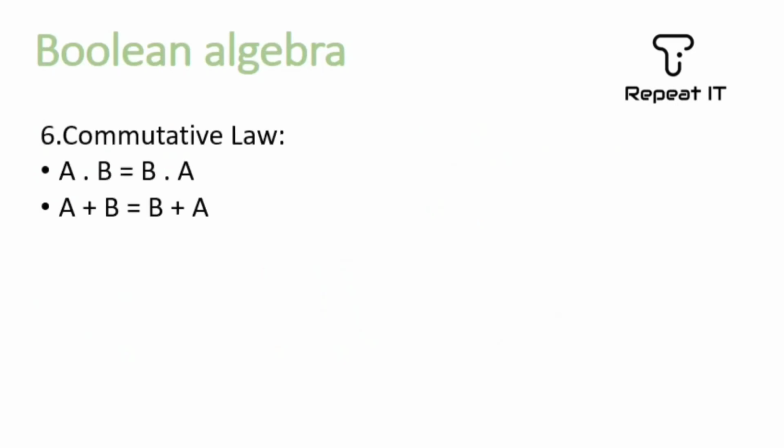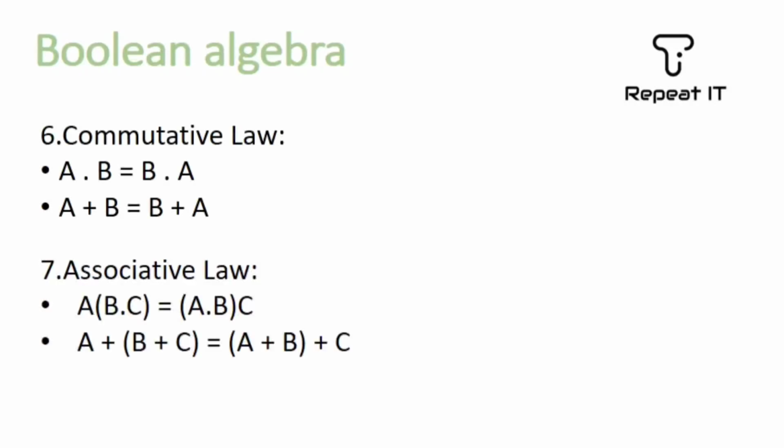The commutative law states that the order of operands in any logical operation does not affect the result. That is, the result of the operation between the two conditions will be the same regardless of which one comes first. The associative law states that the result of any logical operation between three conditions does not depend on how they are grouped. That is, when we have a chain of three conditions, the result will be the same no matter which two of them we combine first.